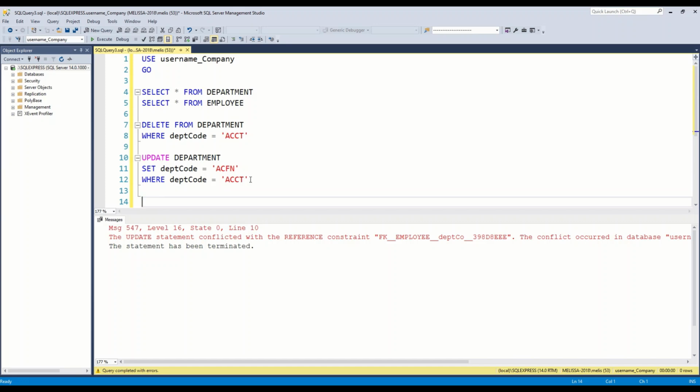So the department is left unchanged, even though what we're trying to do is execute commands against the department table. Really what we're trying to say is, how is the employee table going to respond when things are changed in department? So we're making our changes to the structure of the employee foreign key constraint so that it can respond differently to actions taken on the related field in department.